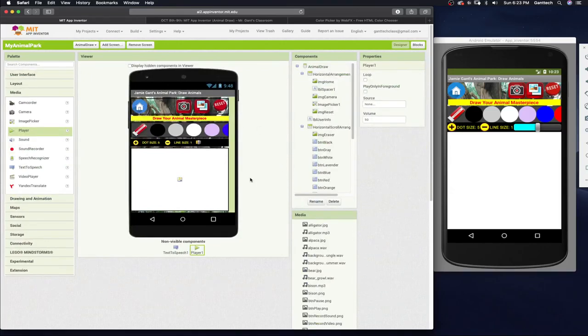And something we also need from media is, look at this. This is just an image. This is actually not the camera. What this is going to do when someone clicks on this image, we want to launch our camera that's already on our phone or our tablet. So here is actually the component we need. So I'm going to drag this in. So again, make sure without this, your camera will not work. This is just an image. We're going to click this image and launch our camera. And after our camera takes the picture, then we will put it on the screen.